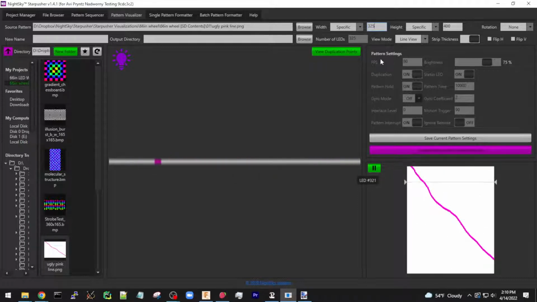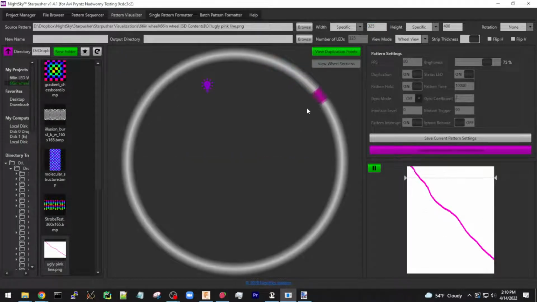But now we still have this little blank spot. If I go back to wheel view, where the image ends right down here, it goes blank for a second, and our comet goes away. We don't want that, so that's something not to do. You've got to think about the, I don't know, how symmetrical. There's probably a better word for it, but essentially the image has to be able to tile to itself so that what's on the right edge matches up with what's on the left edge.